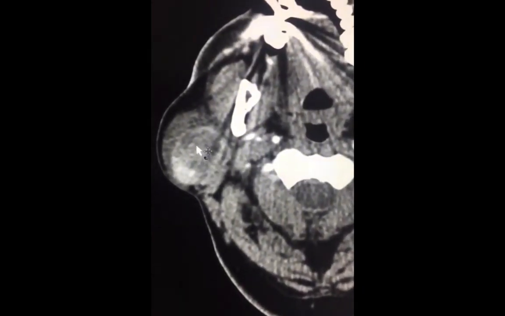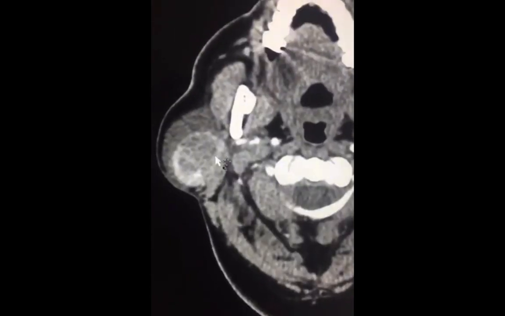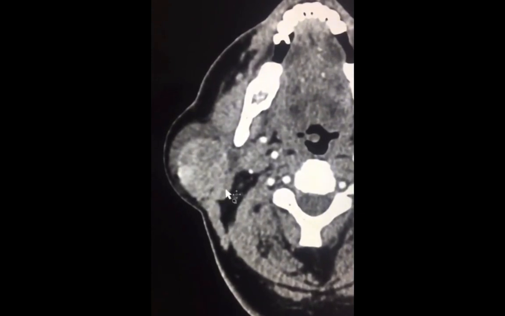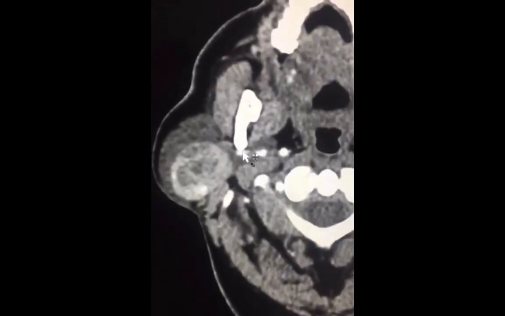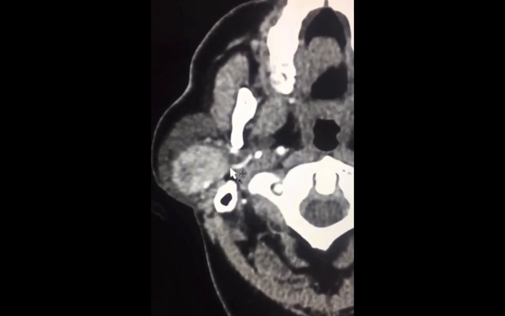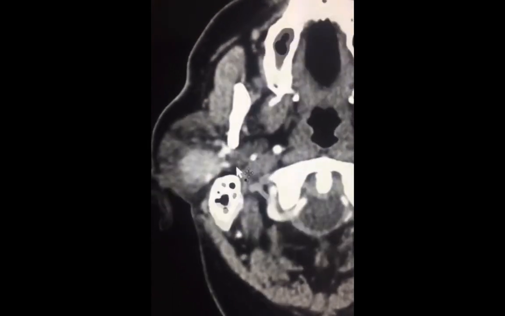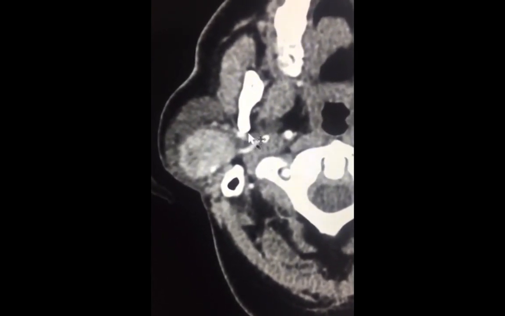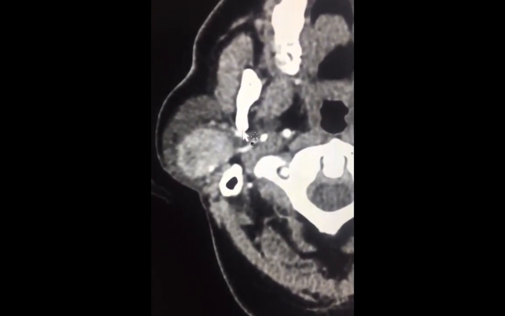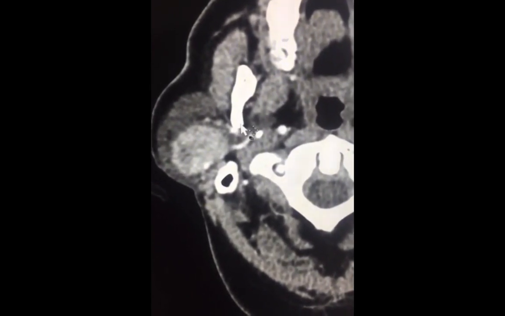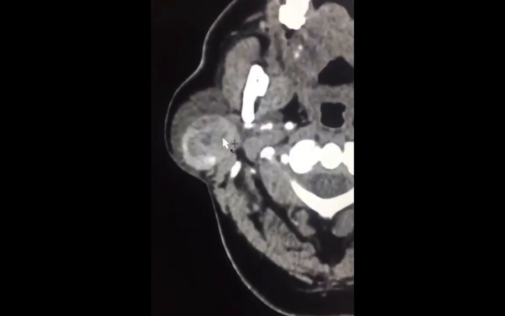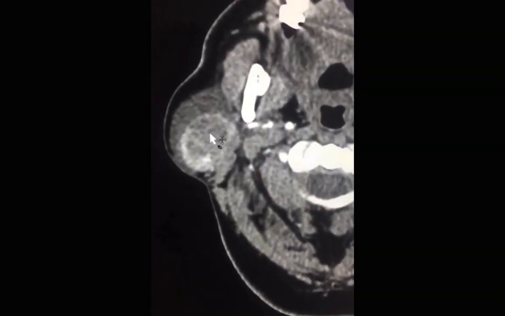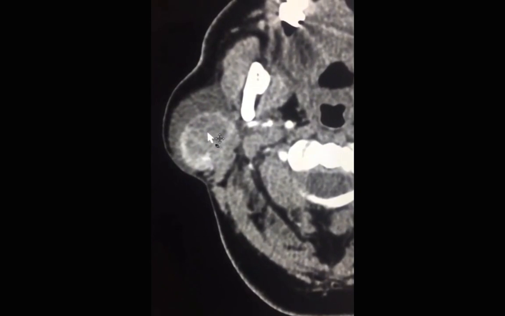We don't have calcifications here, but if calcifications are seen, this would be very unusual for a Warthin's tumor and would favor a pleomorphic adenoma. We just said that Warthin's tumor is the second most common tumor affecting the parotid gland. However, when a lesion is seen in the parotid tail immediately superficial to the mandibular angle, Warthin's tumor becomes more common. Another feature which would favor a Warthin's tumor is multiplicity. 20% of these tumors are multiple in the same gland or in the contralateral gland.